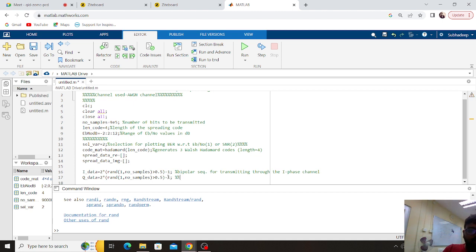What we are doing here is generating a bipolar sequence for transmitting through the Q phase channel.